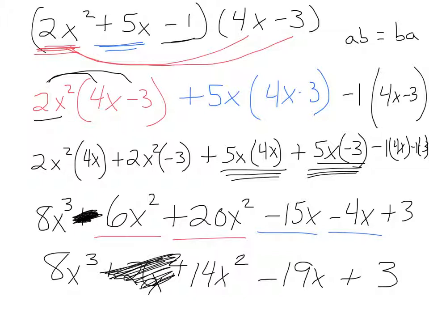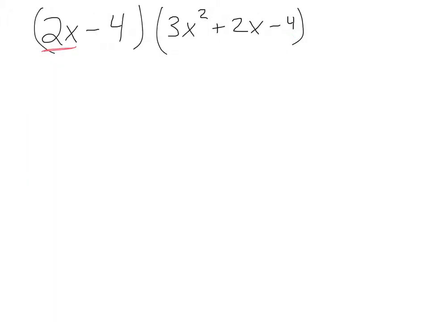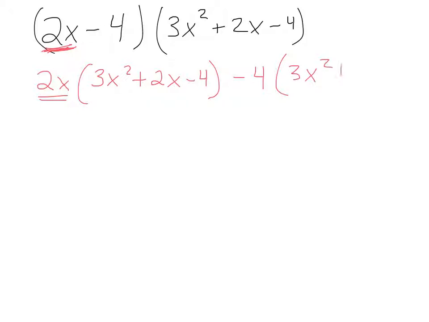Whoa, that's pretty intense. This is again a positive 14x squared. That's pretty awesome. Let's do one more just to be sure. Okay, friends, here's another binomial times a trinomial. Again, you're just taking each part of the first and multiplying by every part of the second. The 2x needs to multiply every single one of those terms that are in the second. So let's set it up so that we can use the distributive property to give this 2x to every single one of those terms. And be careful, you also have the -4 that needs to be given to all of these terms in the second.